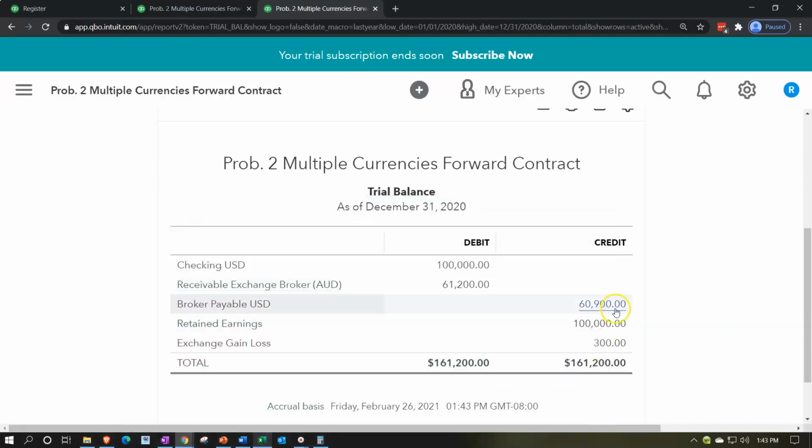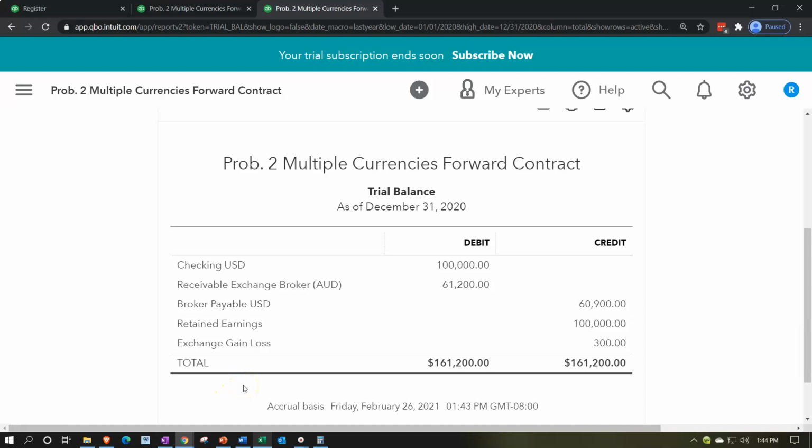60,900 in the payable. No change to the payable because we're simply going to pay that in US dollars. So now the receivable, based on the current exchange, is greater than the payable based on what we have at this point in time. That's why we're going to benefit. We're going to get something in the future that had a greater value at the point in time that we're going to get paid than we had when we put it on the books and agreed to pay the equivalent amount in US dollars. The difference is now a difference in our benefit in terms of the perceived value of the currencies at the point in time we're going to get paid, or at least this point in time. It'll change in the future.